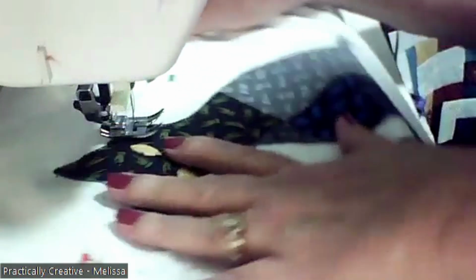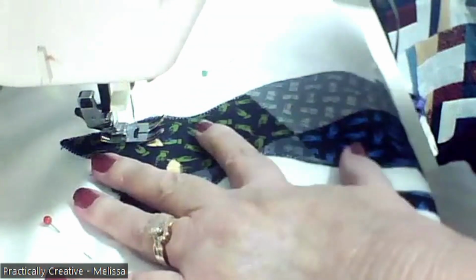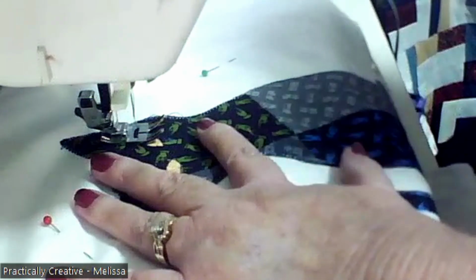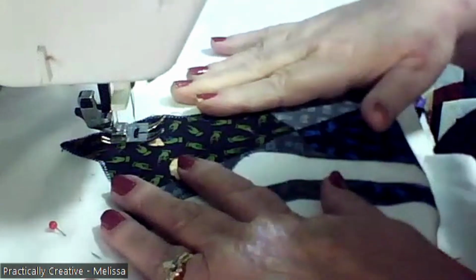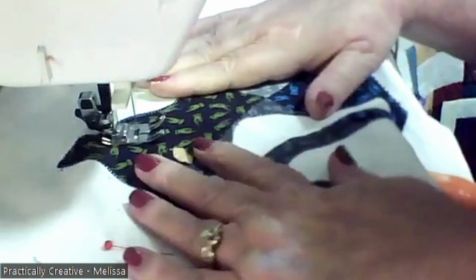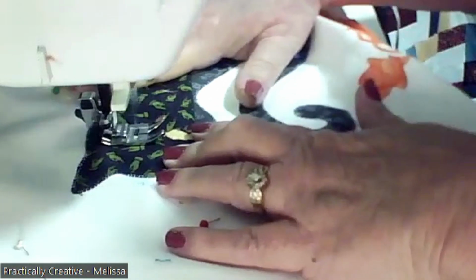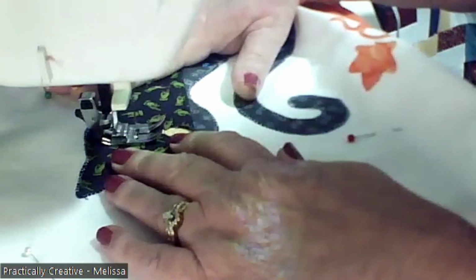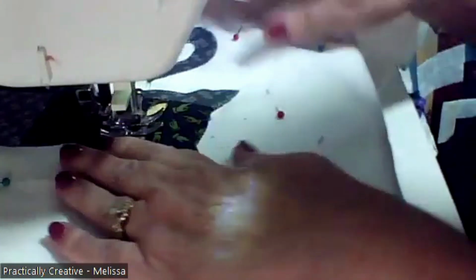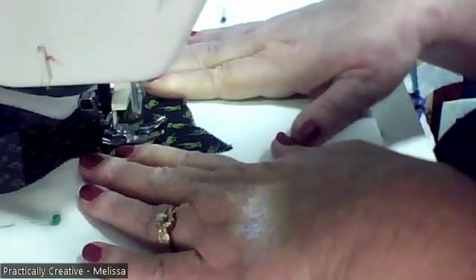And what I'm going to do around his eyes is I'm going to go down to a 2 on width, down even more on the length of my stitch. Going to go right around his eyes.